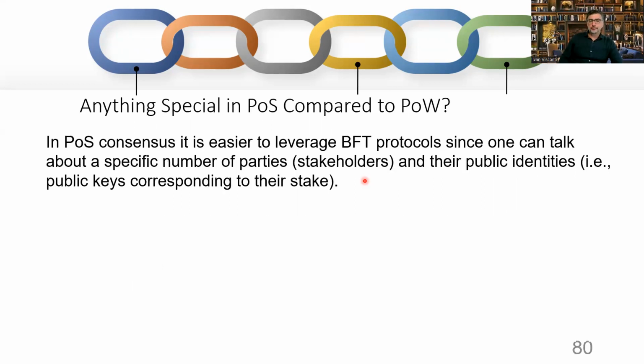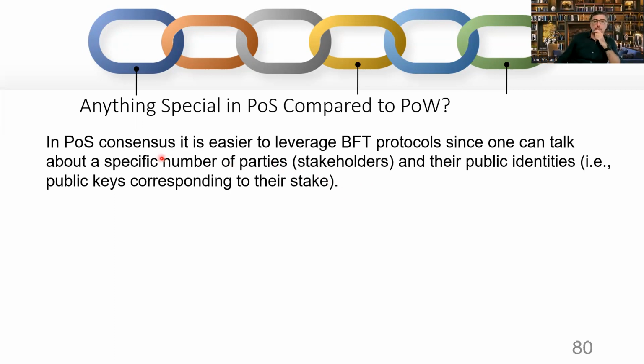All right. So we understood in part 2 of this lecture a lot about proof of work. So now that we want to do something based on proof of stake, we should understand why. Let's compare. What are we trying to get? Why should it be better? Okay, so there are several specific things to observe.